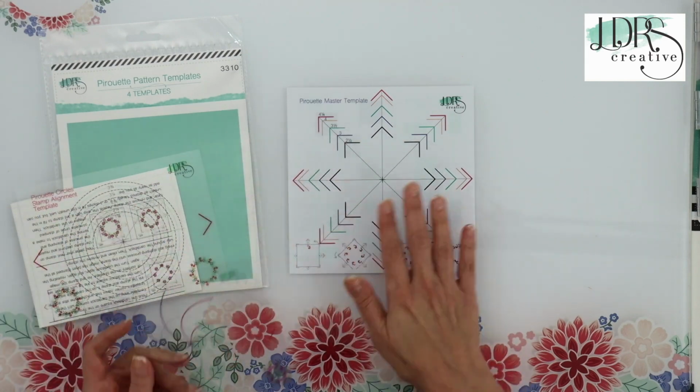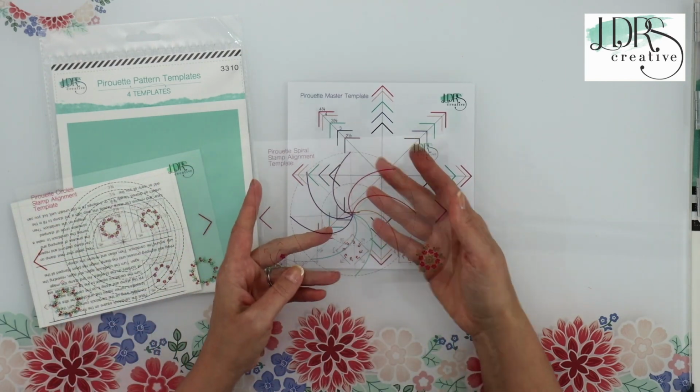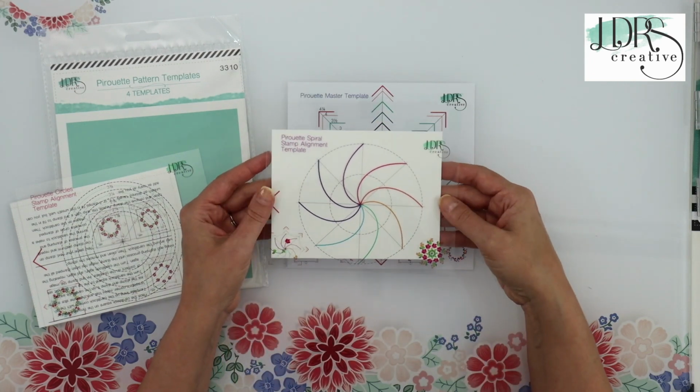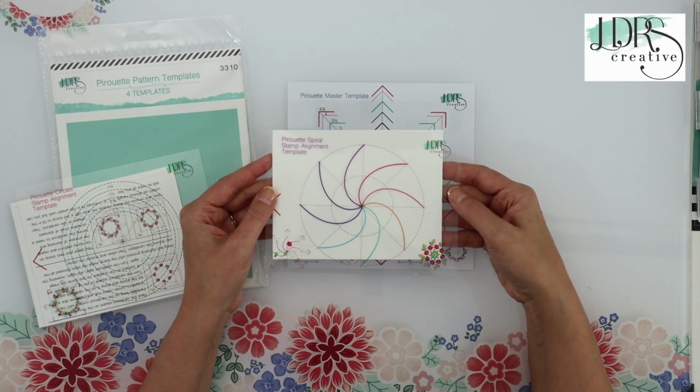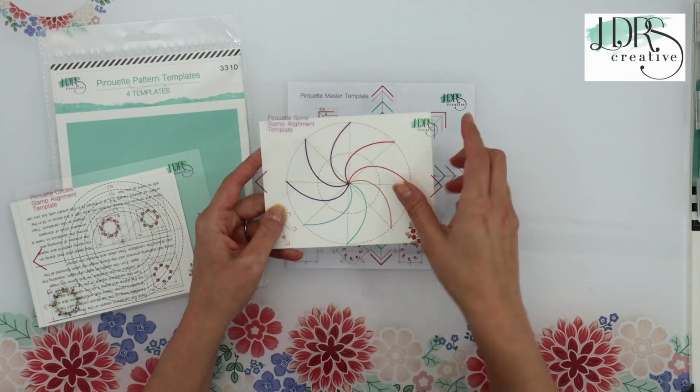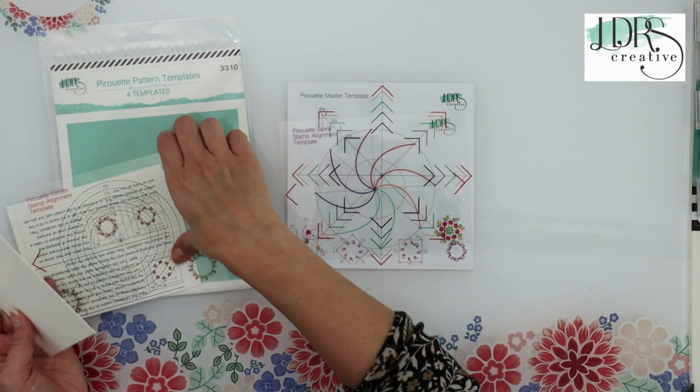The second template, this one is not see-through. The second template, let me put paper behind this maybe so you can see it better. The second template is the Pirouette Spiral Stamp Alignment template. This one is going to help you create spiral patterns. So that is one of your templates in here.